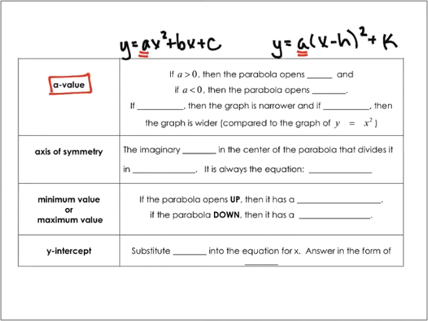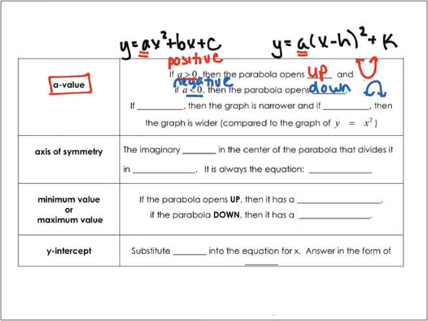So, first of all, if a is greater than 0, remember, that just means that a is positive. Numbers bigger than 0 are positive. If that number is positive, the parabola is going to open up. So it'll be this general shape. If a is less than 0, or if a is negative, then the parabola will open down. Usually it's pretty easy to remember. Maybe some people would think positive people smile, so you would smile here. Negative people frown, so that would be like a frowny face. They're depressing. But if a is positive, it opens up, negative, it opens down.